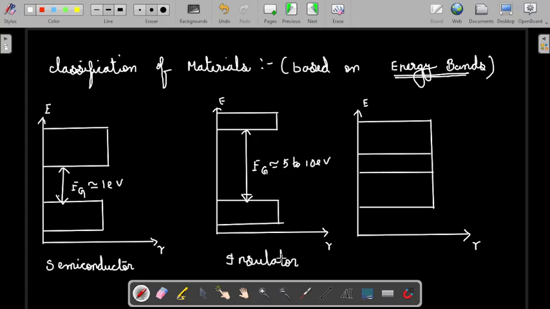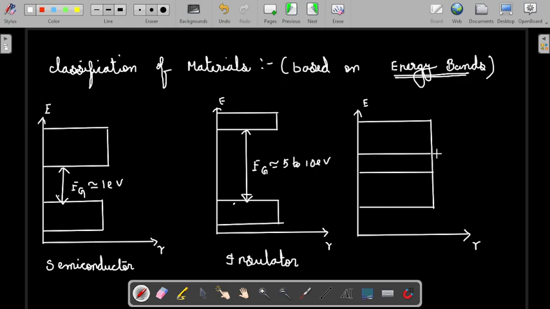So I think you're getting it, because based upon this length, the electron from the valence band cannot move to the conduction band. So we need more energy, or more applied voltage needs to be provided to kick this electron from the valence band to the conduction band. So that's why we won't be using insulators for conduction purposes.